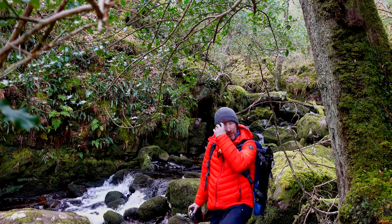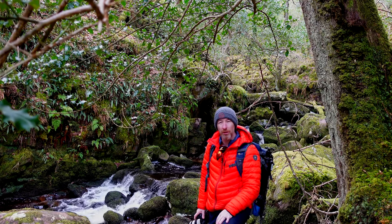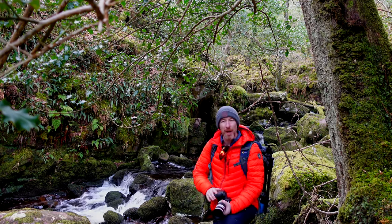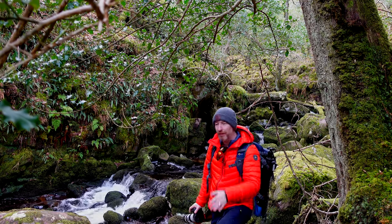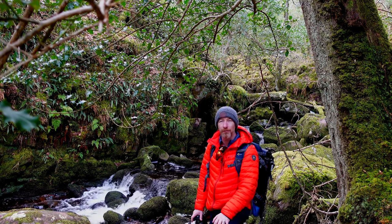But I'm going to take a composition from here actually while I'm here, so I'm going to swap over now to the wide angle lens and I'm going to go down below me here, try and frame up a composition, and once I find it, if I find a nice one anyway, I'll talk you through my thought process for that shot.